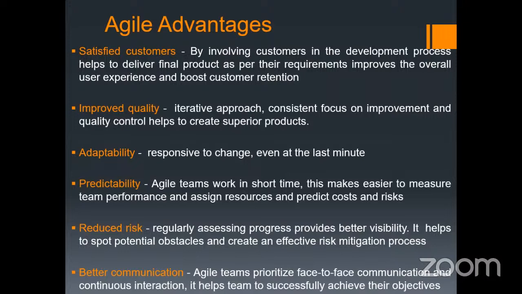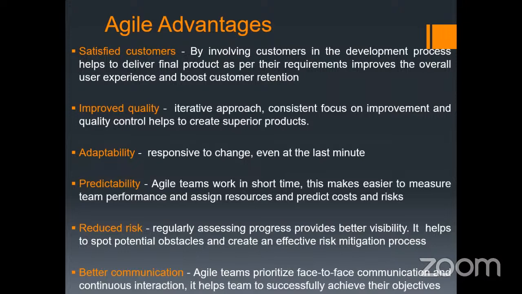By following the core values and the 12 Agile principles, customers are always satisfied because we have taken their feedback consistently, and accordingly we have adjusted our process and our product. The customer gets an overall good user experience, and this surely retains the customer.